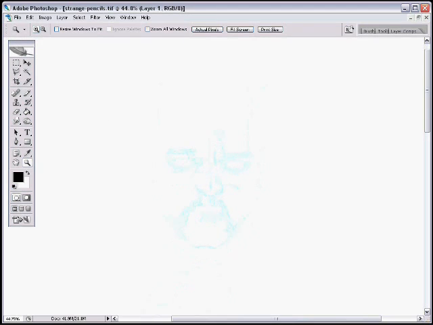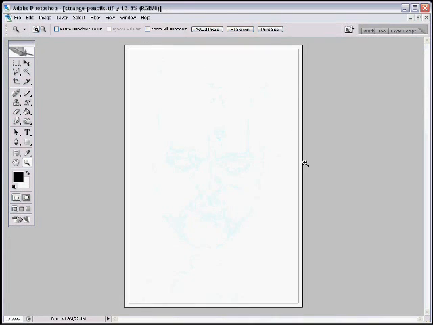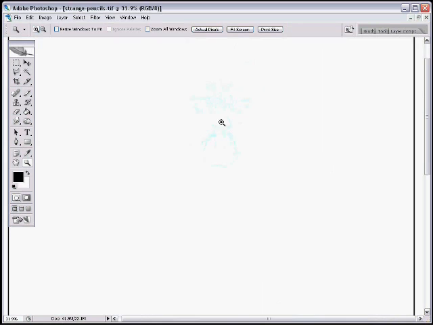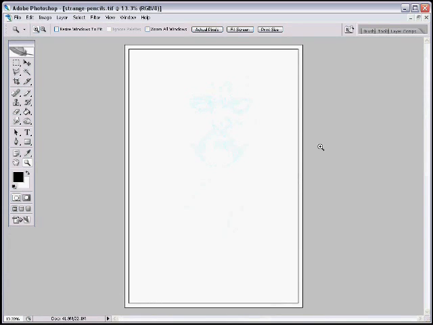I'm going to go over to my layers palette to the flyout, and I'm going to flatten the image, and that's going to make it all nice and white. Now when I say nice and white, I mean that it's going to make the file white, black, and of course the blue. So we've got everything we need to now print this out onto a piece of 11 by 17 board.